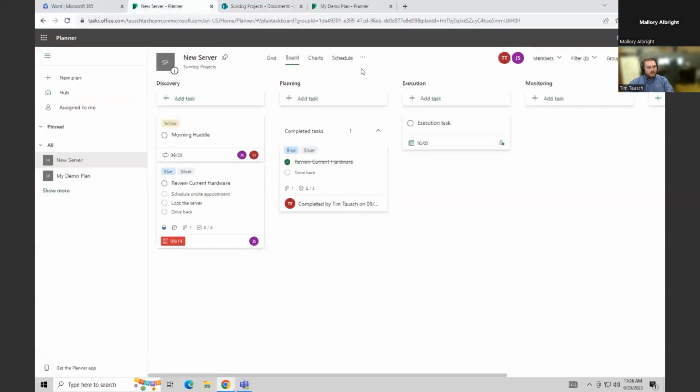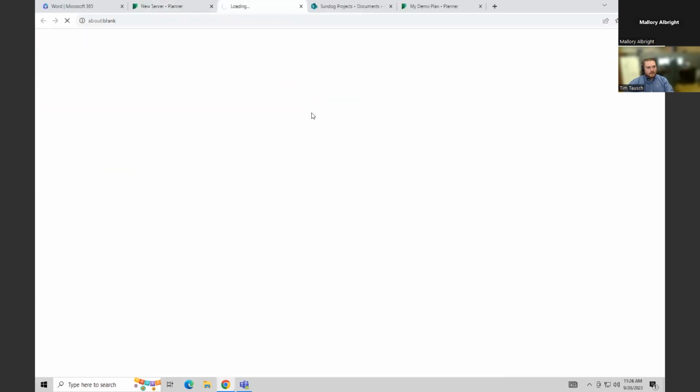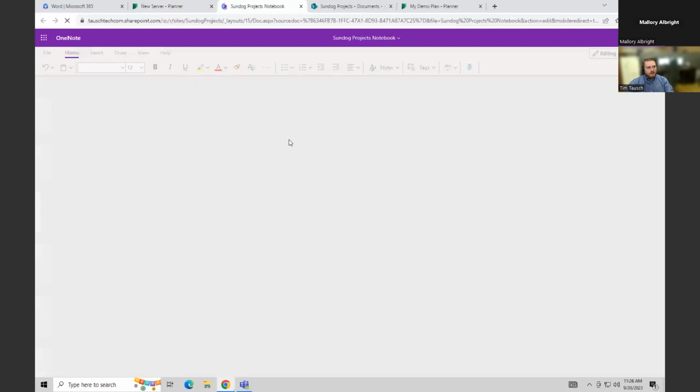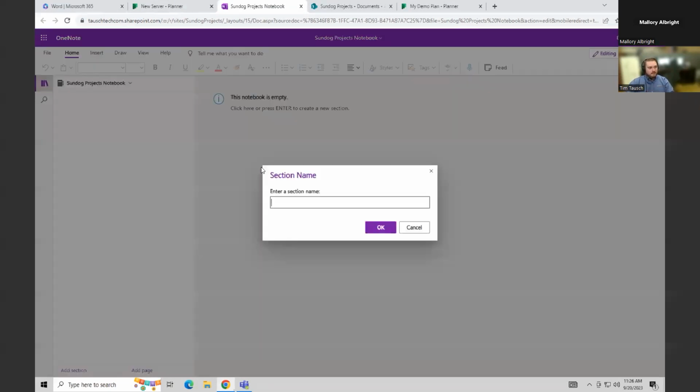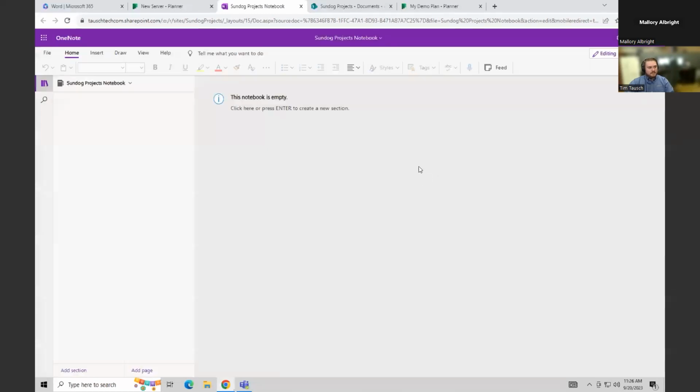Getting back to our project, in addition to the SharePoint link, it also has a notebook dedicated to it. So when you click on that notebook, it's going to redirect you to the OneNote notebook that, again, ties in with your Microsoft Teams account and your OneNote notebooks. So this is going to be accessible and be able to be shared by the entire team that is working with this project.